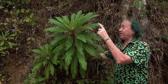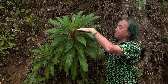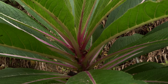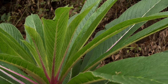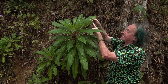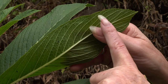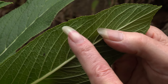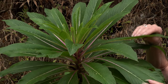So on this young growing stem, we see clearly the base of the leaves, which is really pink, a little bit same as Lobelia gibberella from the mountains of East Africa. And we see the very prominent veins on the lower side, and all along the margin, we see small whitish dots, which are the hydathodes excreting water in these very humid habitats.